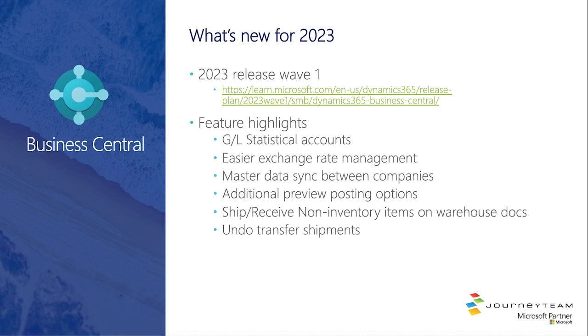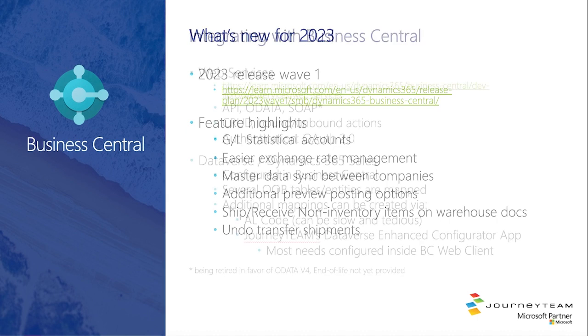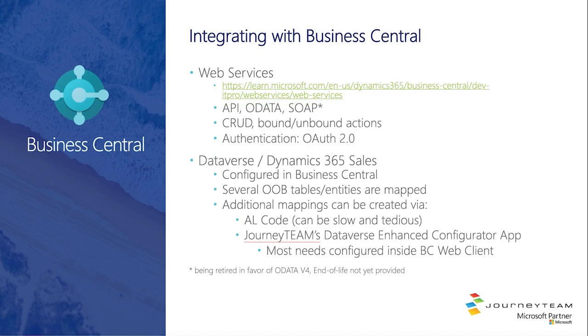to those. What I wanted to focus on here in the Tech Insider was just to give a call out to the web services that are available to help you integrate with Business Central. There are OData, API, and SOAP web services that you can make use of. They all allow create, read, and update. You can do API calls that are bound to a specific record. You can do API calls that are unbound and perform some kind of a procedure across multiple records. So it's really flexible. The one thing about SOAP is they have announced an end of life.